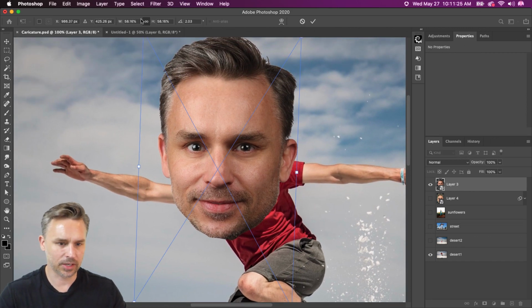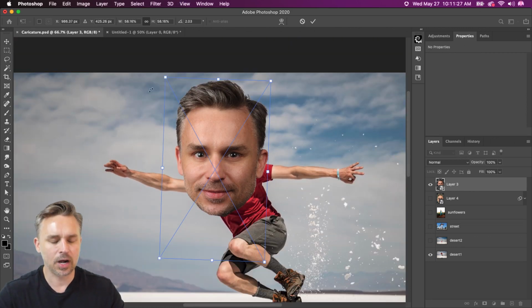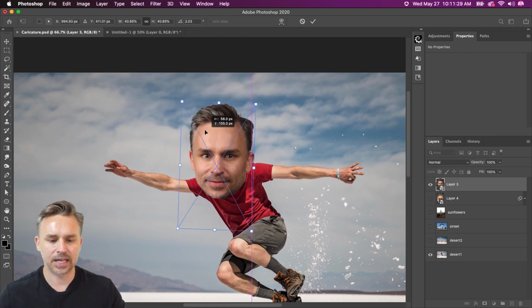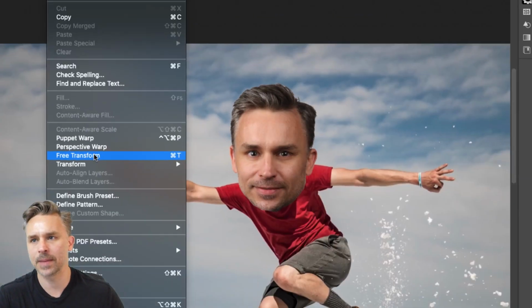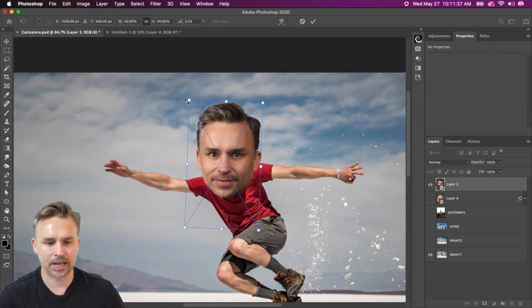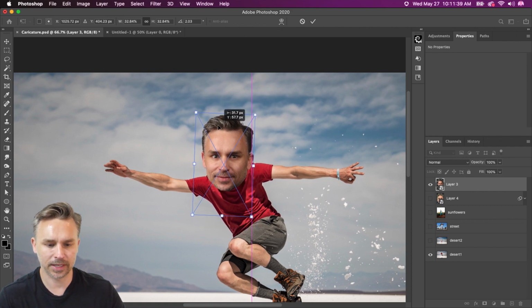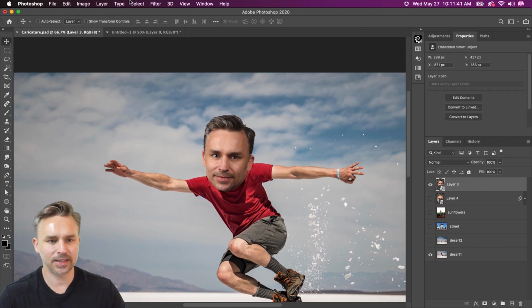It's right in here. Here's our character. Shrink it down a little bit more. I'm hitting Command T, and that brings up transform. So edit, transform right here. Free transform, Command T, and then you'll scale it down that way, right? Boop, like that. Jumping in the air like this.